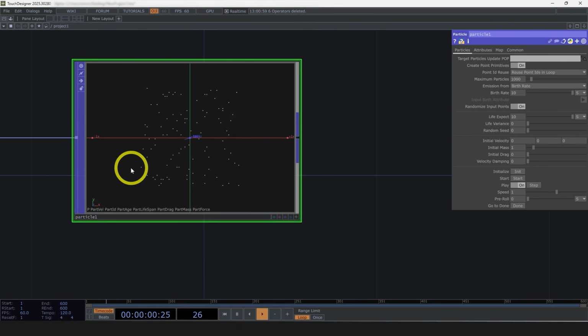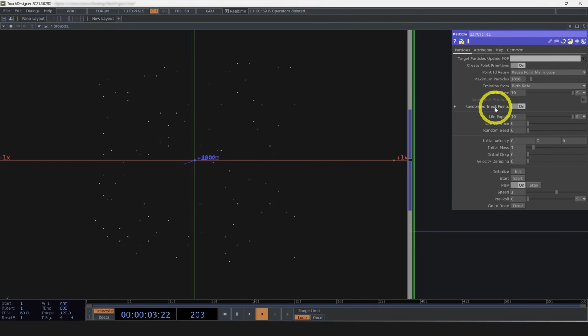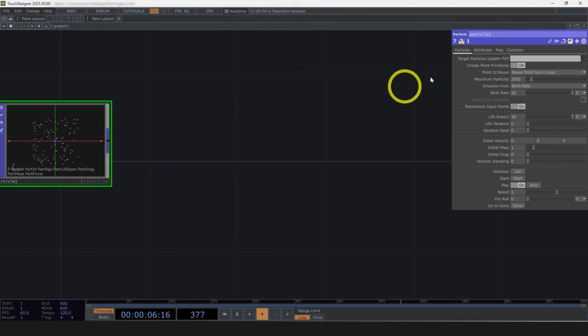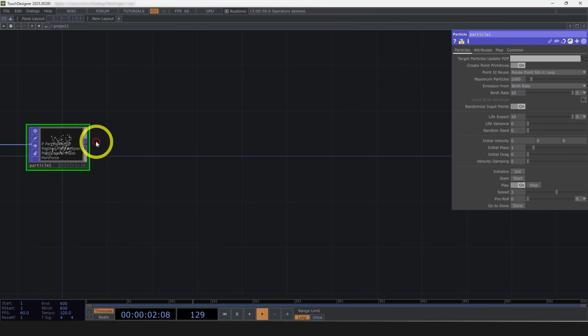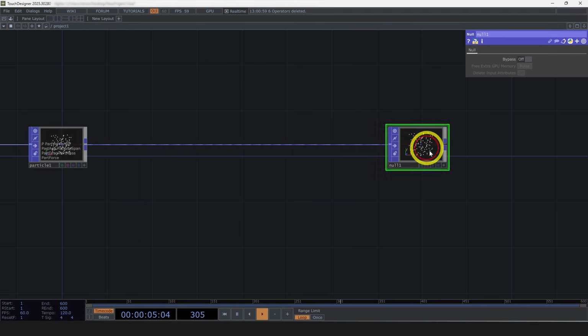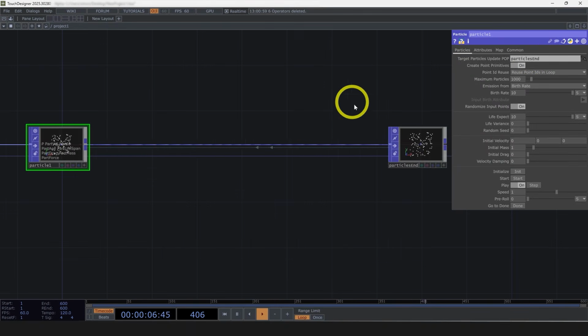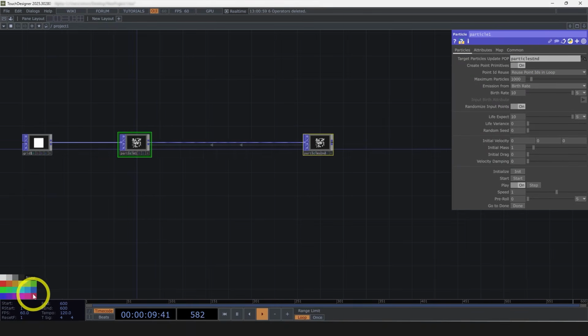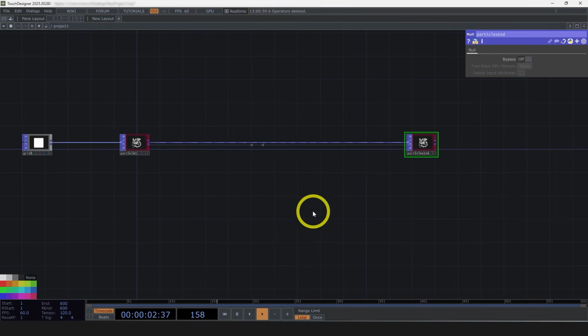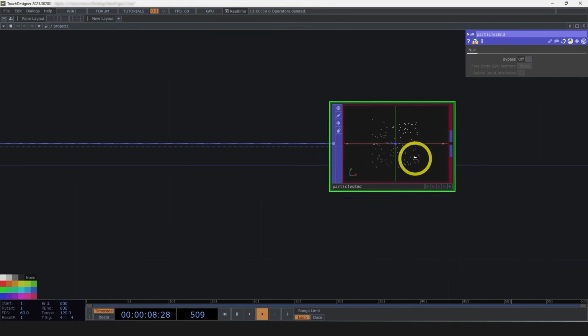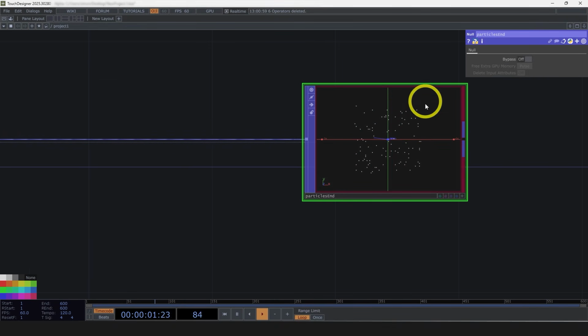So we've got ourselves our particles. They're spawning, randomizing those initial points. For now, we'll leave these settings the same, and we'll fine-tune those later as we go. I want to continue with a null, which will be our end of the loop, particles end. And I'll drag that onto the target particles update pop parameter. I will make these both a color because it helps me visually see where that loop starts and ends. Totally optional there. Then next, let's add some noise so that we can start pushing these around a little bit.